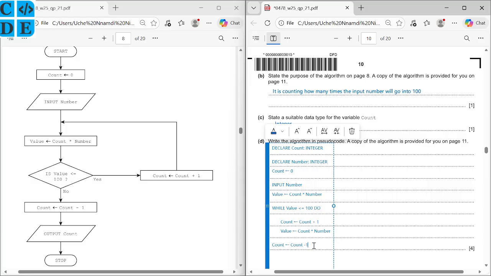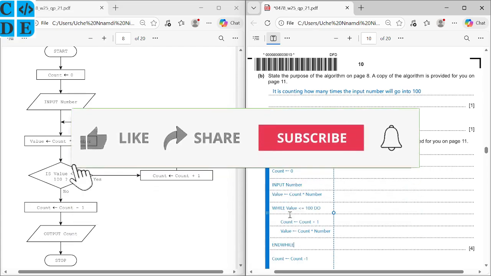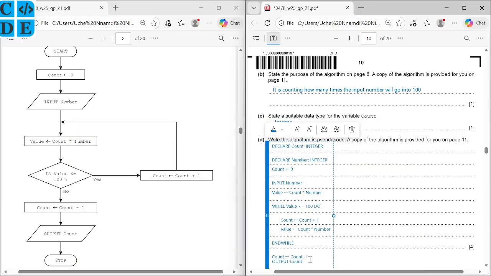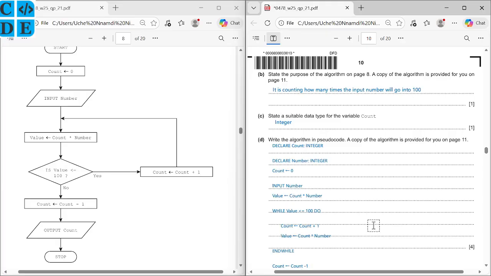Okay. There's something I missed here. And why? Very, very important. When you start your while, you need to end it. It is required as per IGCSE Cambridge syntax for pseudocodes. Okay. So after that, I need to output count. Then I'll end. Okay, let me use stop. Then I'll stop the program. So that is basically what we should do here. Double check, double check, double check. So I think everything looks good.